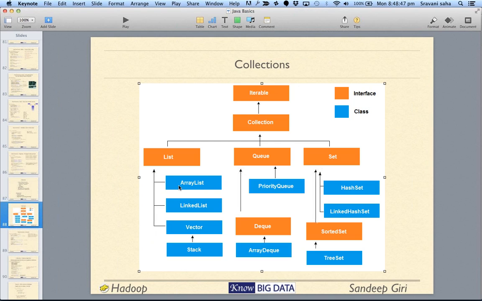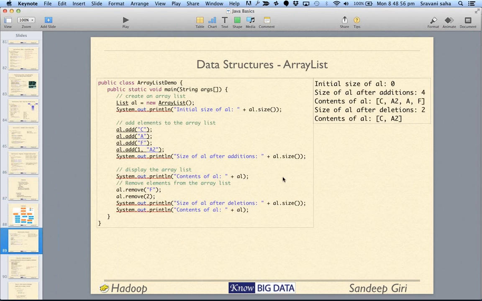In real practice, you will end up using array list, but definitely look up the difference between array list and vector. It's not vector list, it's vector. But personally speaking, I hardly ever used vector in real life.